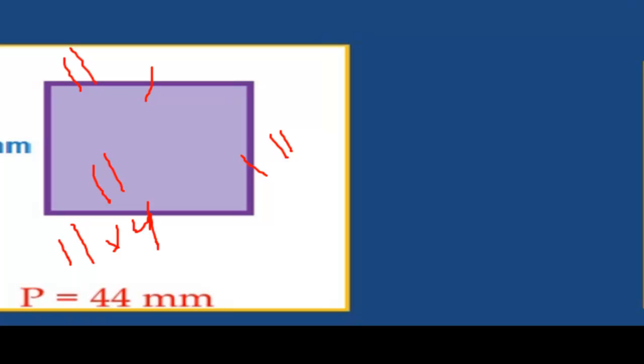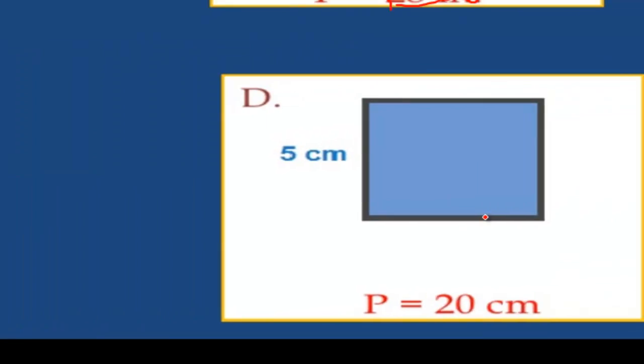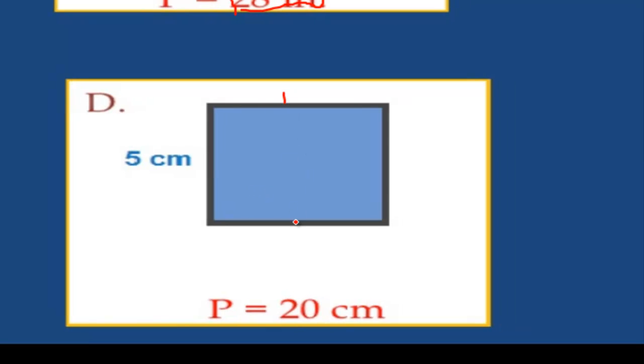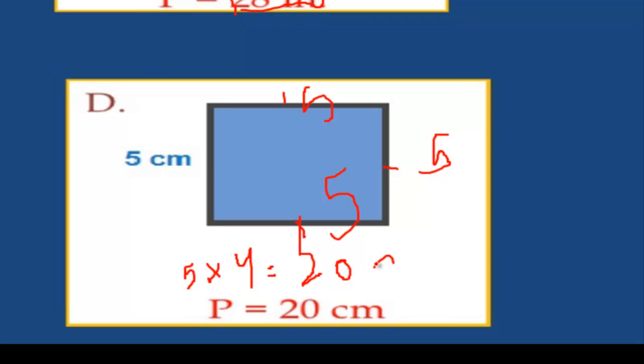So let's see the last example of a square. The side length is equal 5 centimeters, so all sides are equal, like we said. So 5, 5, 5. Okay? Here the perimeter gonna equal 5 multiplied by 4, which equals 20 centimeters. I think that's the part on the square. It's so easy.